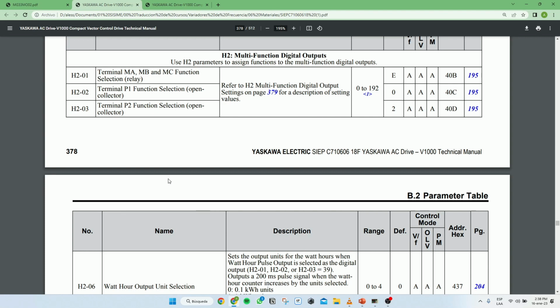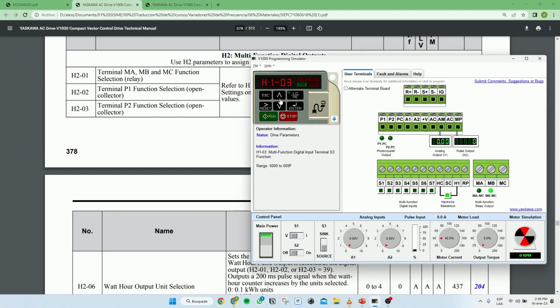Now you guys need to help me by checking with our simulator where you think this belongs or matches. It's indicating P1 and P2, which is basically this. Okay? Now I recommend that we use this, because this is actually a relay output. This is actually a photo coupling.